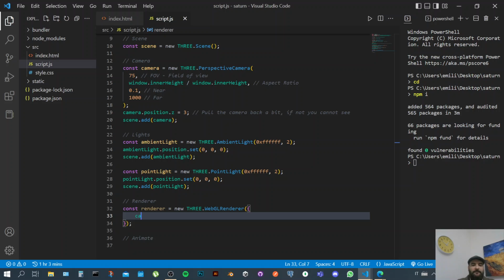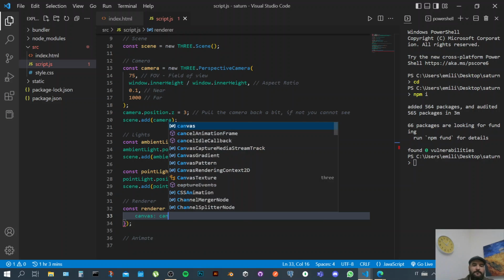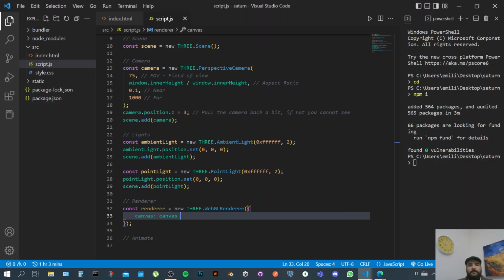So the canvas property is the canvas element from the HTML, and this is done.